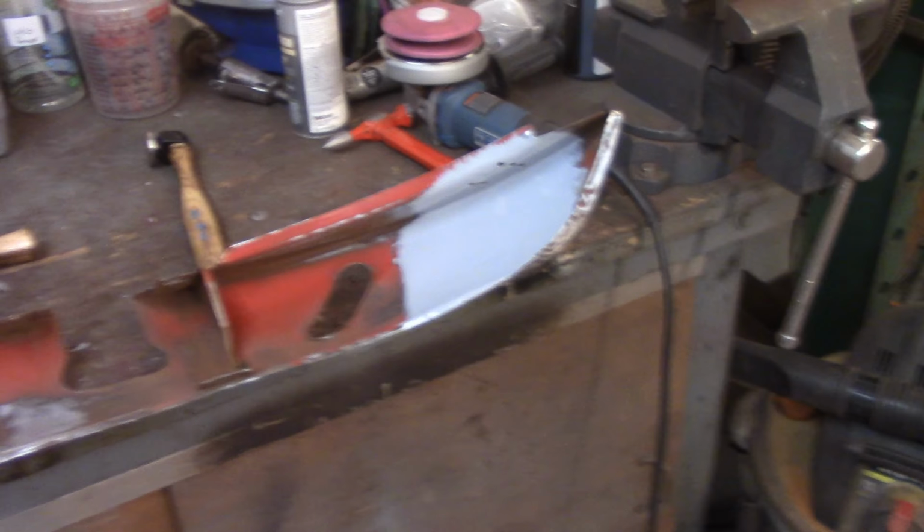But I used that black powder to try and bring out the highs and the lows a little bit, hit it with sandpaper. So I'll try to explain what you're seeing on camera. Where it's really light, like this spot here, which is very shiny, at least to me, it may look opposite on camera, I can't quite tell. That's bare metal there. This really, really light gray are my high spots. The darker areas are my low spots.